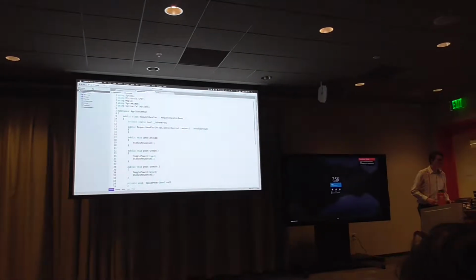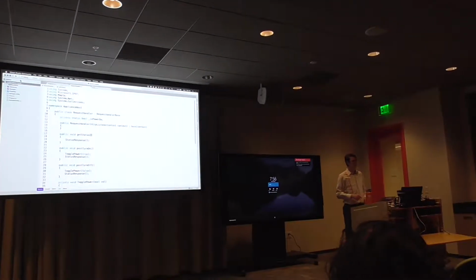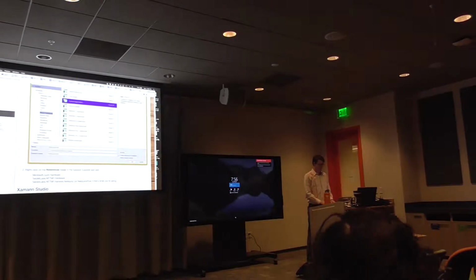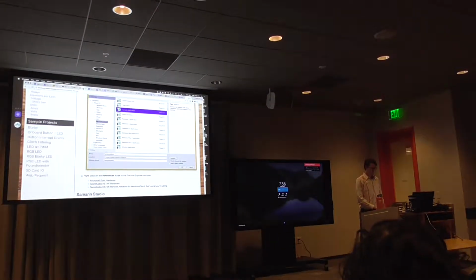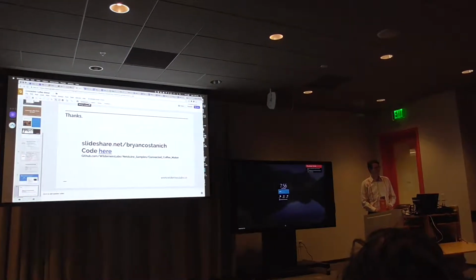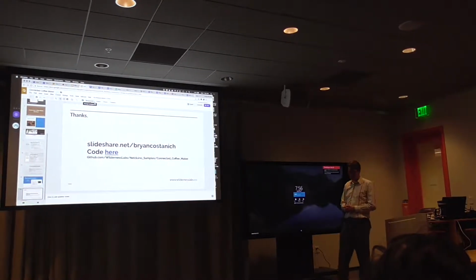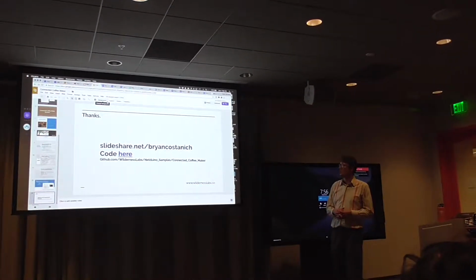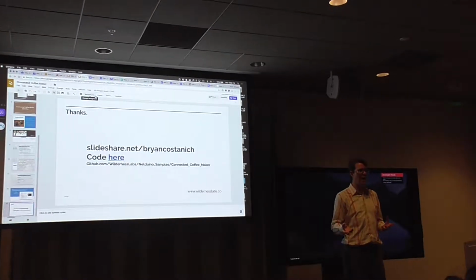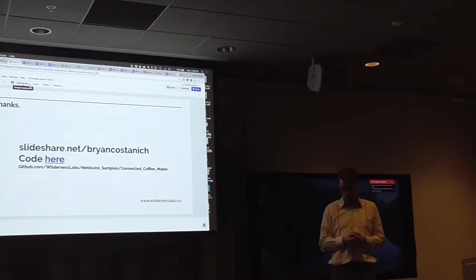Yeah, absolutely. So your SDK translates the original IL to the Netduino IL? Yes, that's right. So the question is that our development tools translate IL to the Netduino IL.